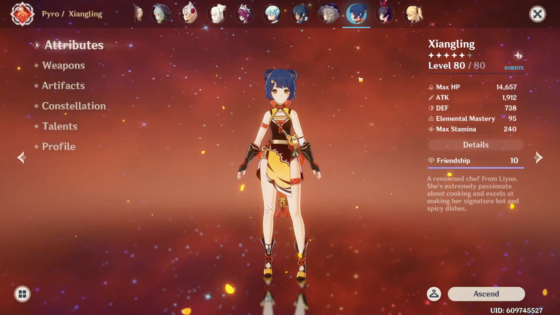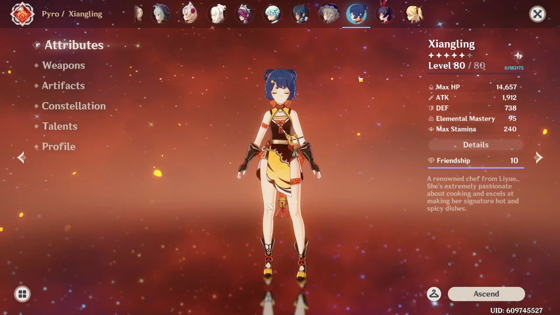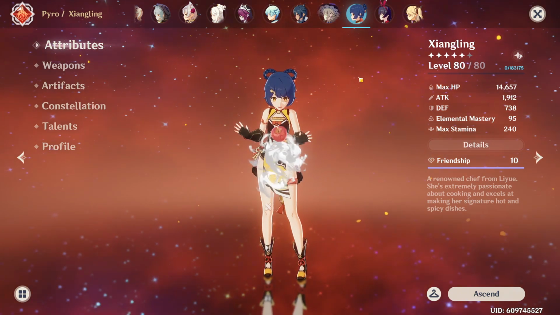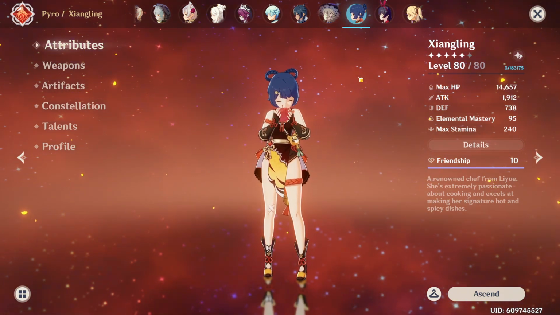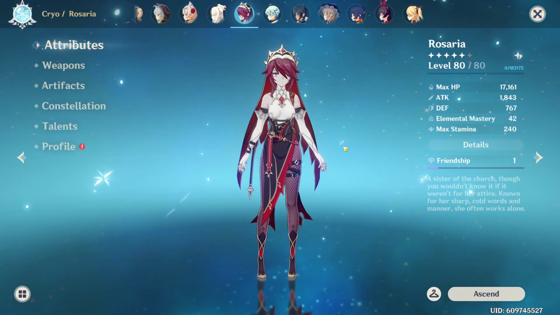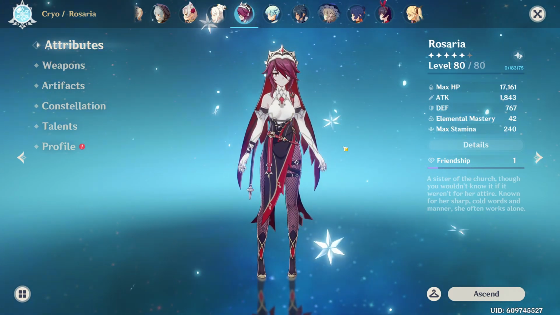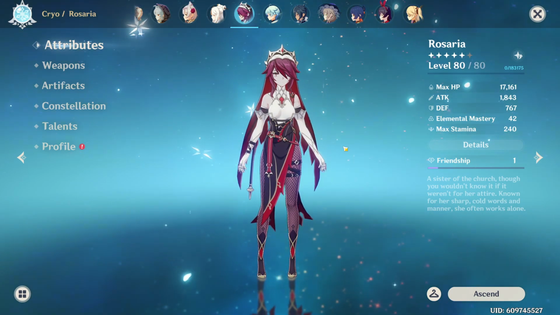I do have another way I like using her instead of a physical damage dealer, but I don't want to spoil it just yet because she is the next character I plan on talking about as a character guide. Rosaria is a character I very much enjoy using as a permafreeze character, where you use Chongyun to make your normal attacks cryo and Xingqiu to make sure that the enemies are frozen with hydro.